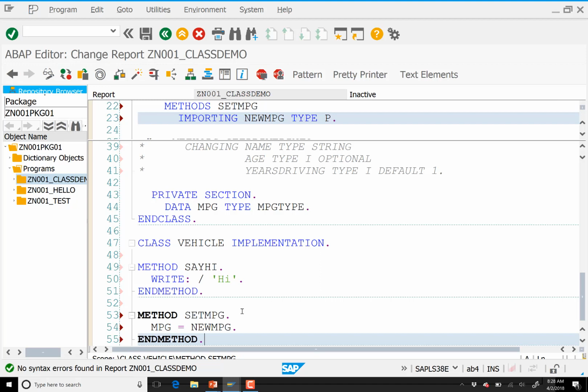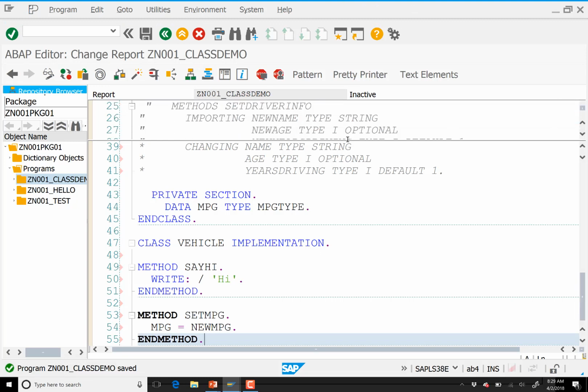But both of these methods are about as simple as we can get, and actually not all that uncommon to see, particularly for a setter to look like what you're seeing here on lines 53 through 55. Any questions about this? All right, well, let's keep going and see what other methods we created last time that need to be defined.